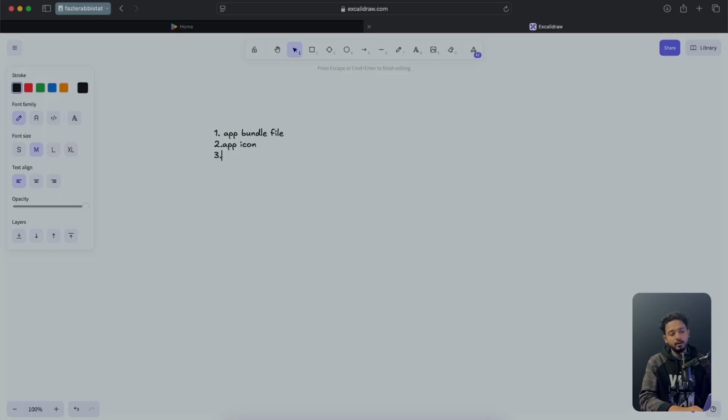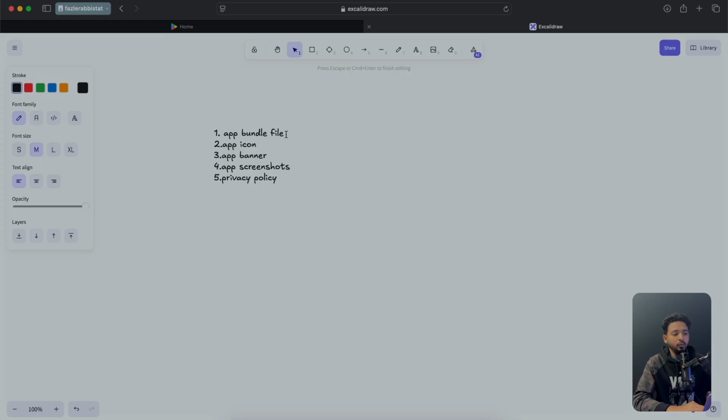Then app banner, app screenshots, some pages screenshots actually, and privacy policy. We need a privacy policy for the app, how users can use the app and how we manage their privacy.